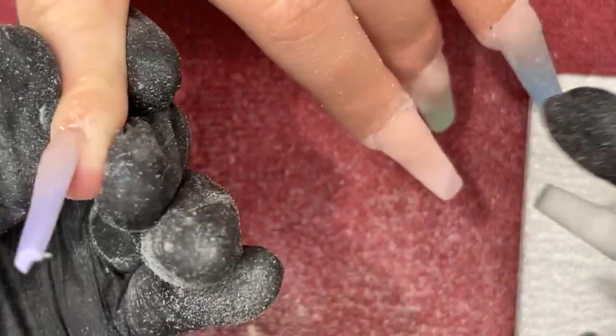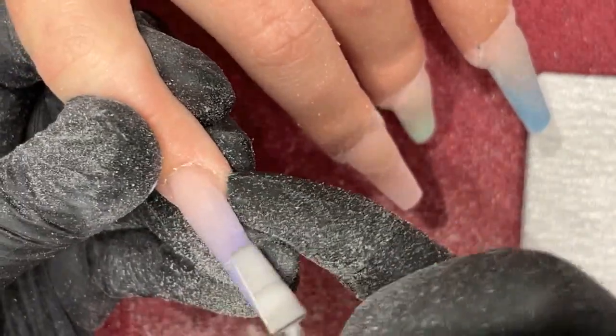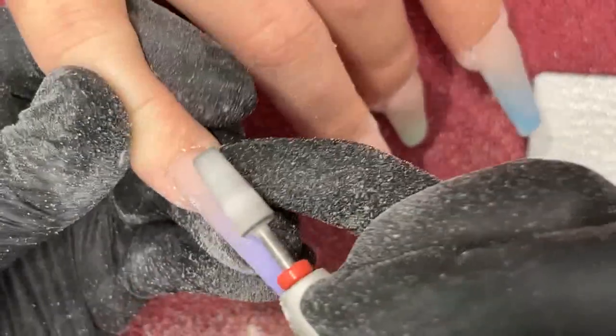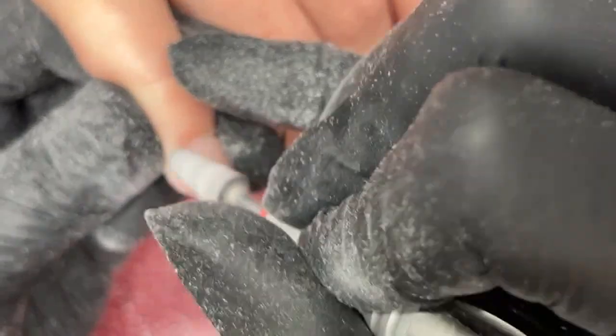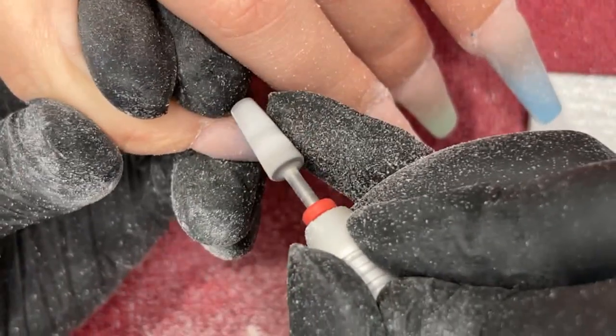Usually I'll do a little bit of hand filing, but this time I don't really need to because it's so smooth already. My application was already smooth earlier. When I capped it with clear, it smoothed everything out so well because of my ability to control the powder. This gives me the ability to flush down this cuticle area and make sure I don't have any lifts. A lot of guys have lifting problems.